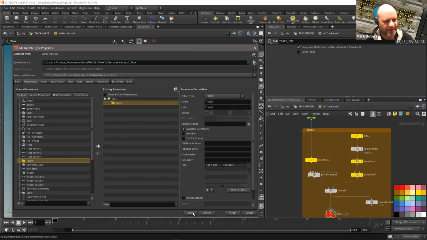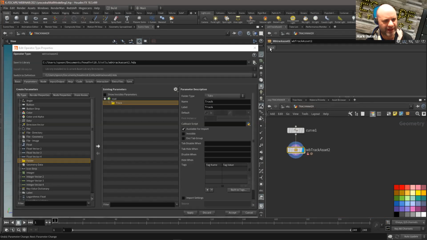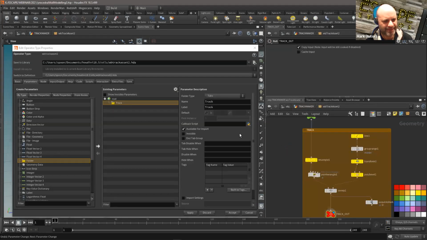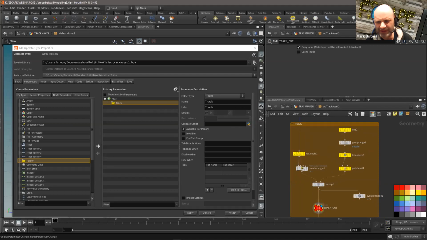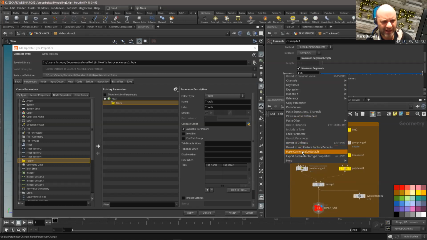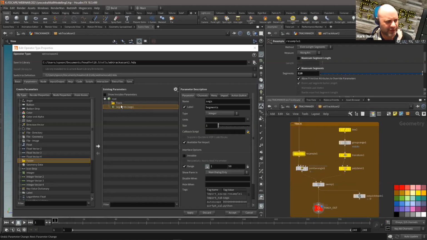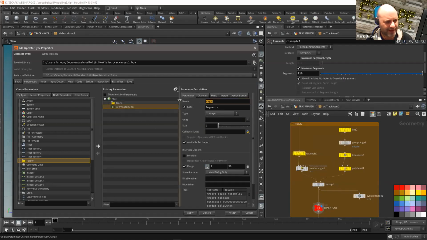There we go. And if I go up here, you'll see that the folder becomes a tab. So we want some of these parameters for our track tab. So the first thing I'm going to do is give them this resolution here. So we can right click and go export parameter to type properties here. And this will put the parameter for that. So let's call this res. That's the short bit you put for code. And this is what the user reads, resolution.